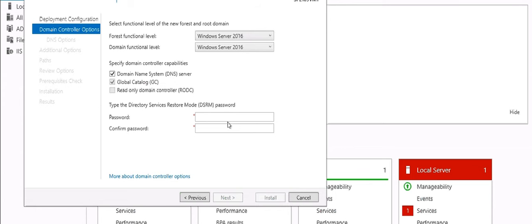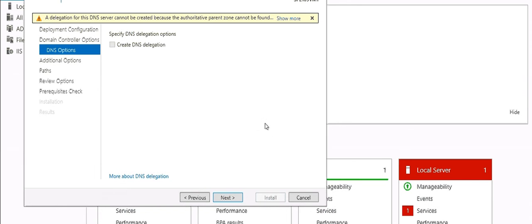Okay, it's Windows Server 2016, so it's coming. Domain Name System is everything coming. So here I'm going to create a password. After giving a password, just click on next.